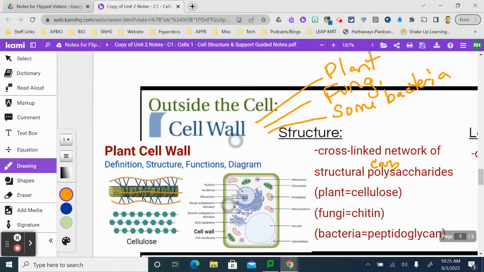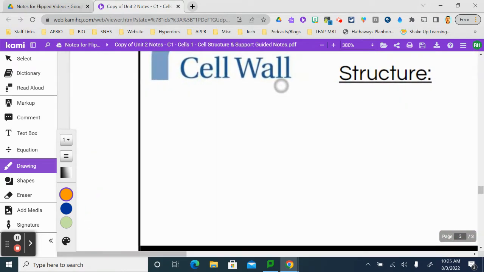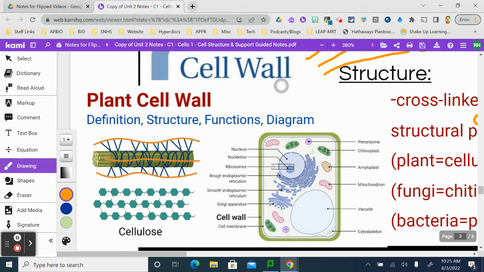And so in the picture down in the bottom left, you will see there is a typical plant cell. Here is the cell membrane here. And on the very, very outside of that is this very, very rigid structure called the cell wall. The picture on the left shows you, here's cellulose. Cellulose is composed of glucose molecules. Remember, glucose is a hexose, or a sugar that has 6 carbons. And so notice that we have this big, long, cross-linked chain of these glucoses, and that's what forms the cell wall.